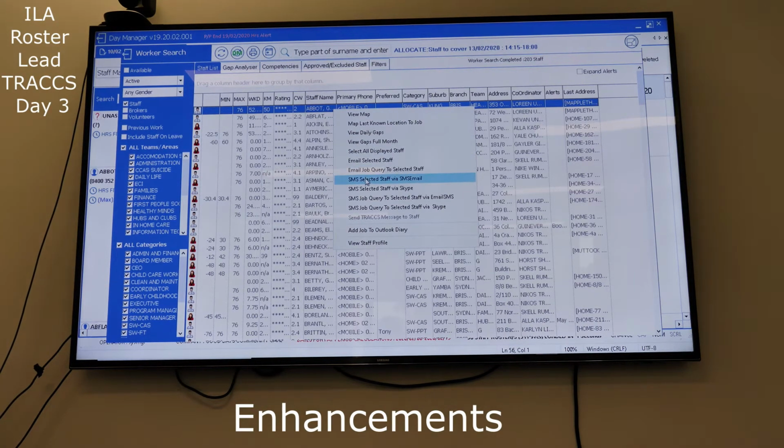Is that going to be turned on? I'll have to check with Bob. When are we going to do this? We can do it from here. Same day? That's what I was talking about. You want to allocate them something on that day? Yes. Basically we've got an unassigned shift today and we need to find a worker to fill it, which is what these guys are doing on a regular basis, like when the worker calls in sick. They'd unassign the caseload, then search for a worker to replace that worker. They've found a worker or several workers that are available and they want to find out, can you do the job? So can you SMS 2 or 3 people around the same time? Yes.